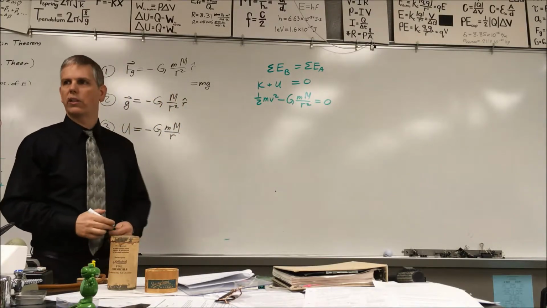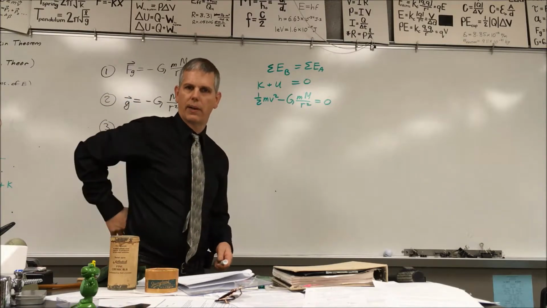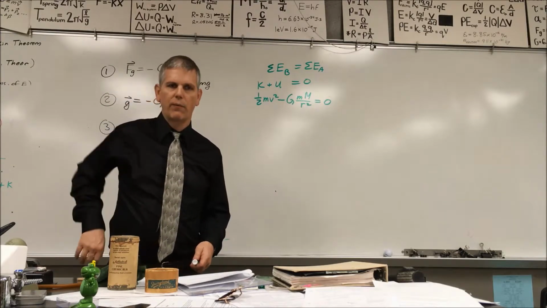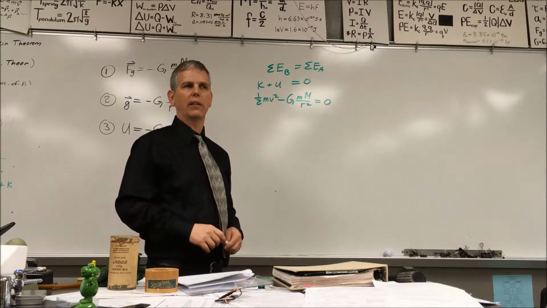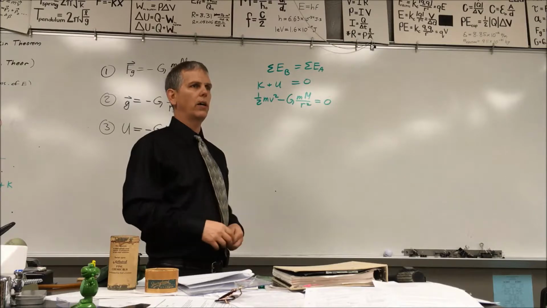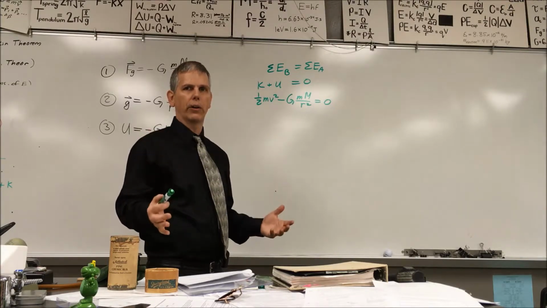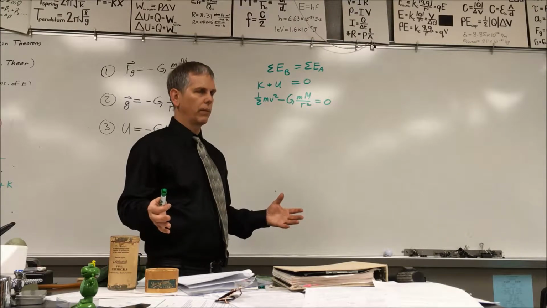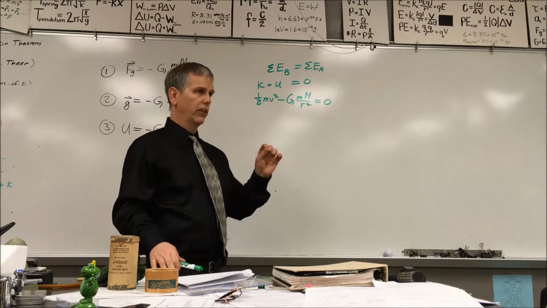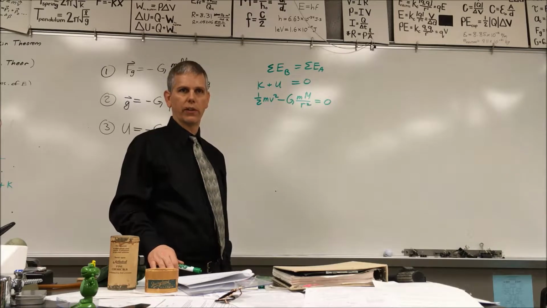Does everybody notice the little m? It's almost as if, one more time, I can't do this because I don't have it with me, but if I were to drop a heavy object and a light object, they would hit the ground at the same time. We've done that numerous times. So with conservation of energy, the mass doesn't matter. A massive satellite or a massive rocket and a little bitty rock would need the same velocity to get out of the Earth.